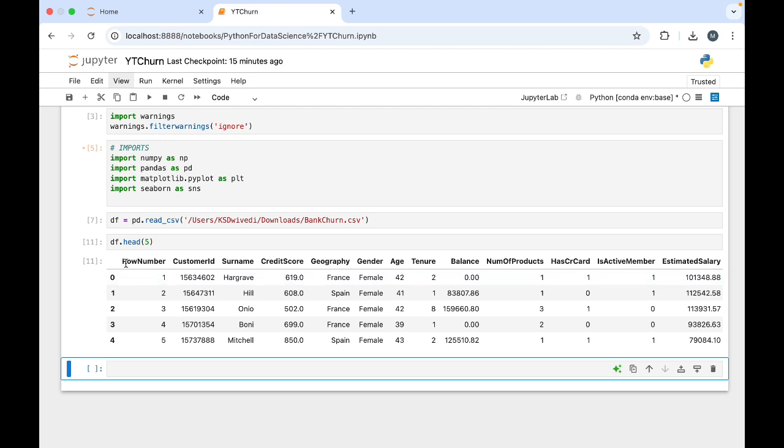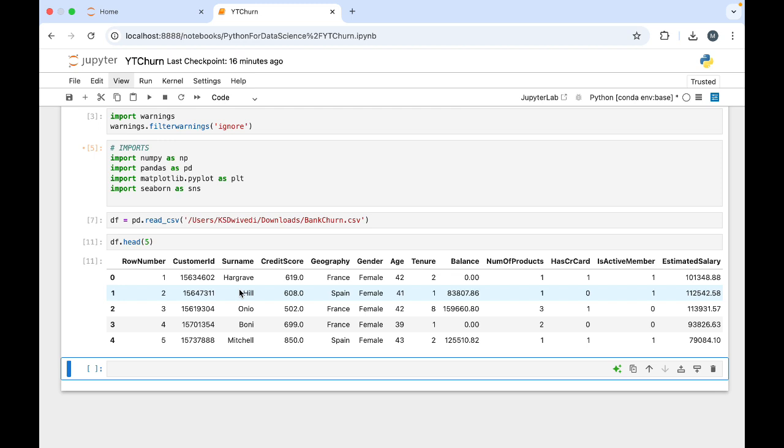Okay, so what is there in that? This is the default index, right? It is given by the notebook only. Then this row number is present, which is simple. Then customer IDs are present over here. Customer IDs, and surname is there. Do we need the surname further? We'll discuss that. First we should understand what we want to predict.